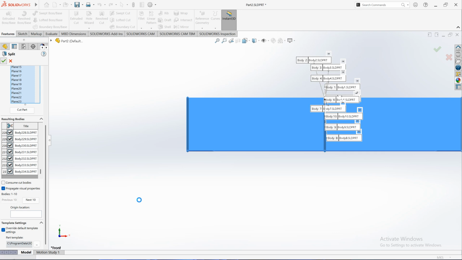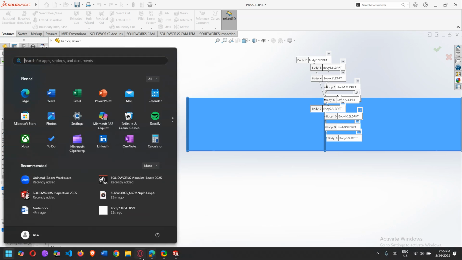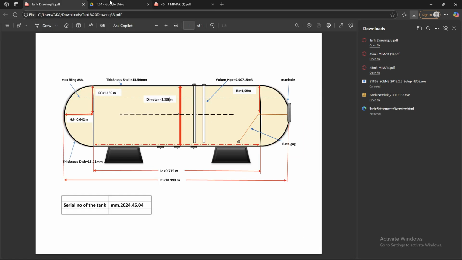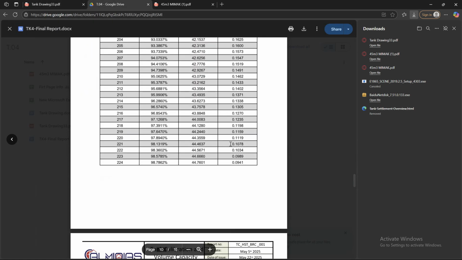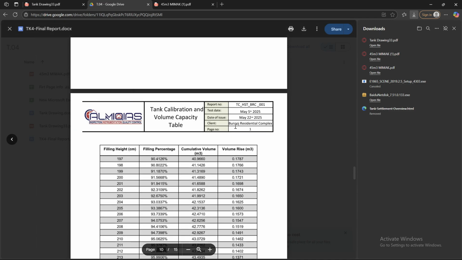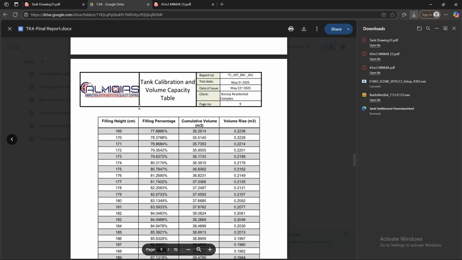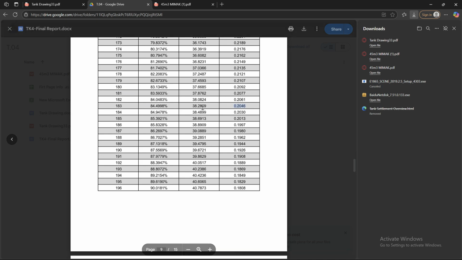Okay, so taking more than what I expected, but anyways, we'll wait till this is done, and as this is working, I want to show you guys something else. So back here, yeah. So as you can see, we have volume rise. Okay, this means the volume in this centimeter, in between these centimeters. Okay, so in SOLIDWORKS right now, without taking a look at the full volume, we can take a look at the error.